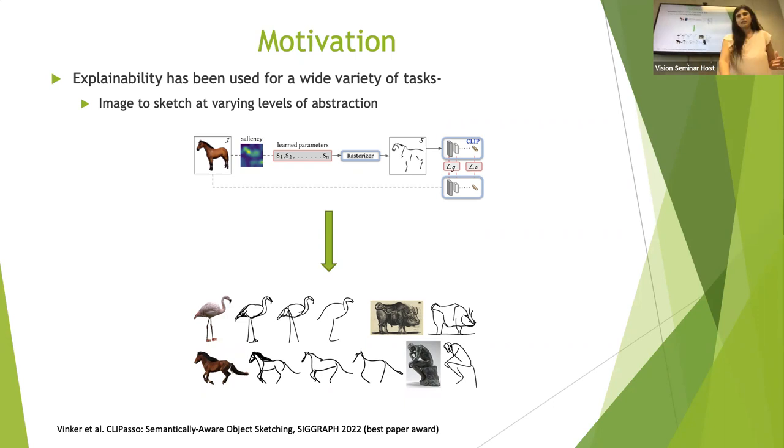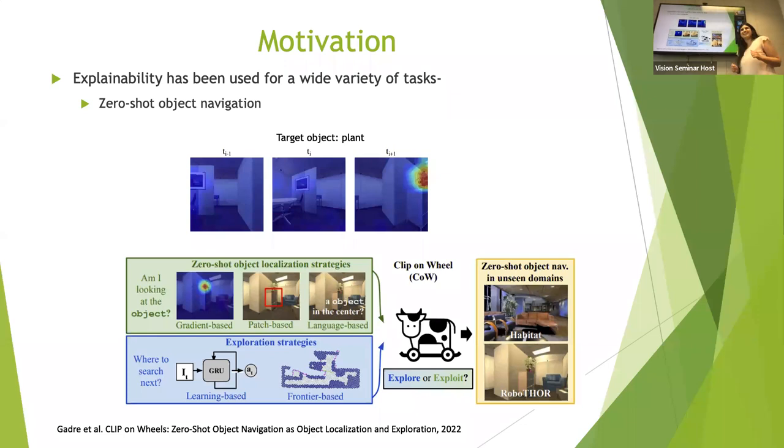Another example is Samir's work, which you're probably familiar with. What you did here, really, is you use the relevancy maps in order to locate objects which aren't necessarily objects in the wild, objects that appear in living rooms and that do not necessarily appear in the training set of some models of this segmentation or localization. So you can use CLIP in order to identify objects that are not so common in training sets.